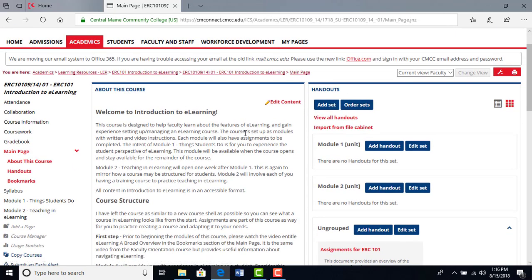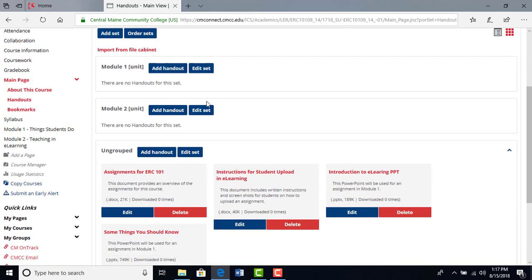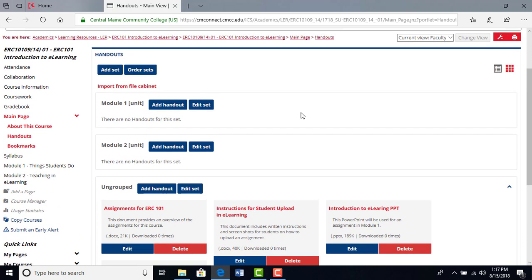And remember, we said About This Course was free form. We'll get back to that one in a minute. Let's look at the Handouts. You can access it by scrolling around on the page, or you can click Handouts underneath the pages, and it will bring you right to just that section. So as you see, we have some content in there. I have not grouped it by module. Some instructors do. Students won't see those empty handout sections, so rather than make a bunch of different sections, I usually just put them in ungrouped. But to add a handout, you click Add a Handout.